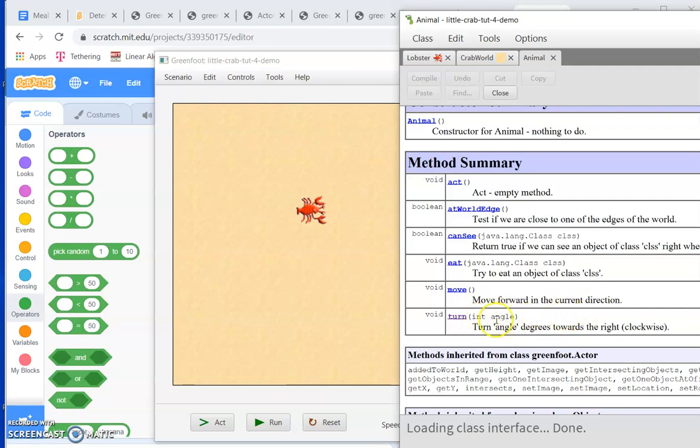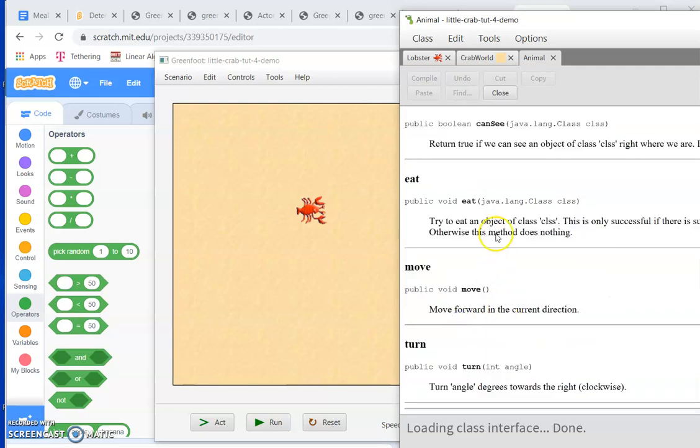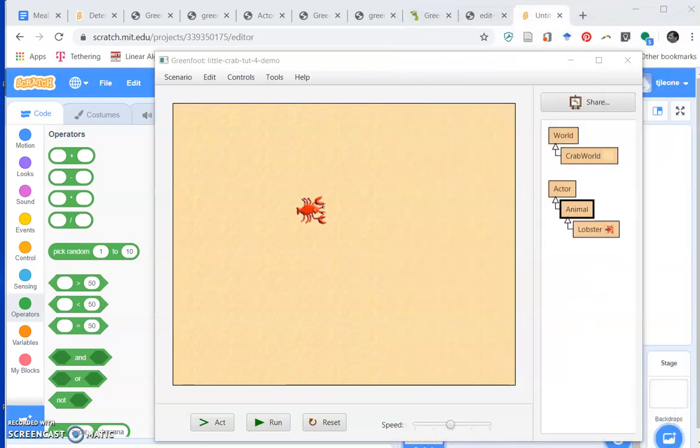So when you call this, you have to call it with an integer as input, okay? And then it will turn angle degrees towards the right, clockwise. So this does a clockwise turn.